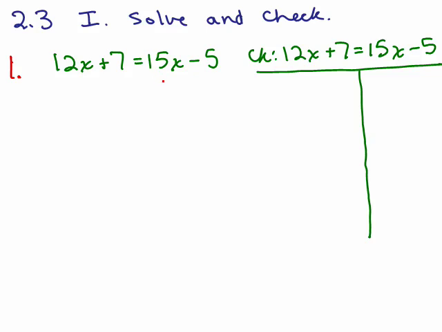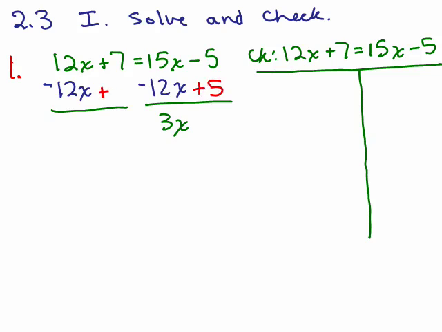Here's one trick to making sure the coefficient of x is positive. Take the coefficient that's bigger, 15 is bigger than 12, and keep it on that side. So if I do that, I have minus 12x on each side so that I keep the variables on the right-hand side. So I have 3x, for instance, and notice you're not going to have any x term on this side, which means I want to then get rid of this minus 5. I only want a 3x on this side, so how about if I add 5 to both sides?